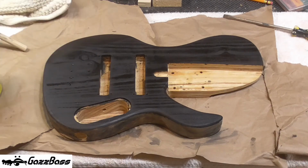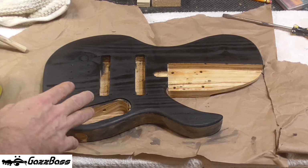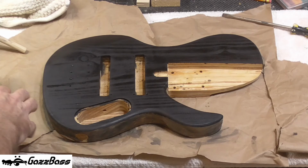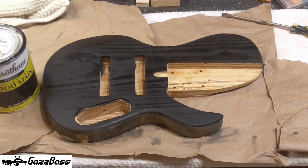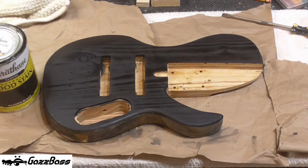Well, I don't know if you can see this. I don't know if the camera's picking it up, but I'm getting a really surprising result with this. This is like 15 minutes after I applied the... I really just lathered this coat of classic black stain. I think it's Varathane. Right there. See that then, right.